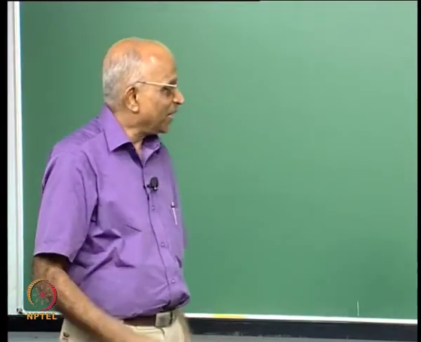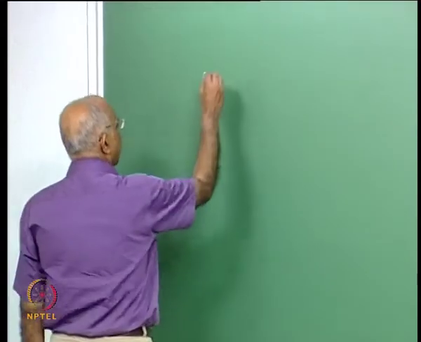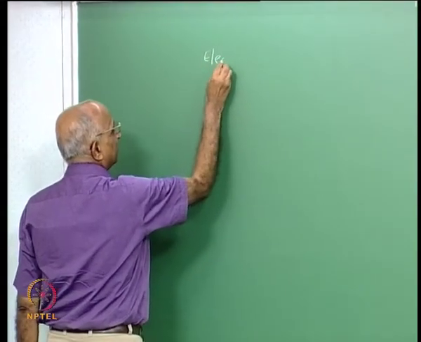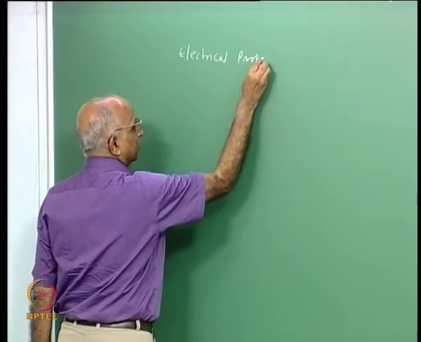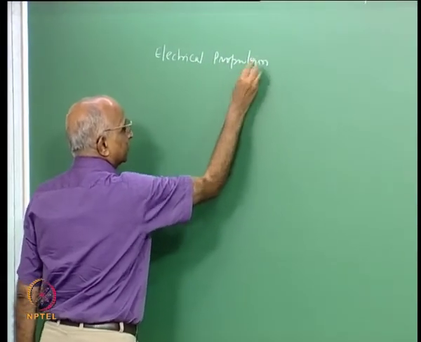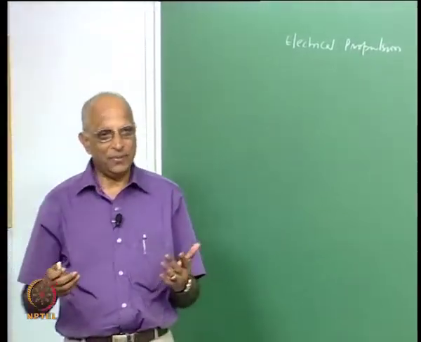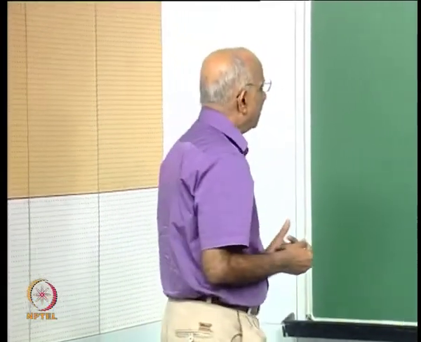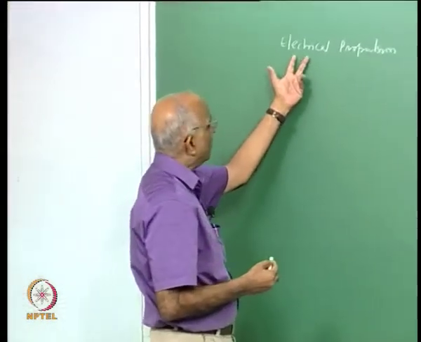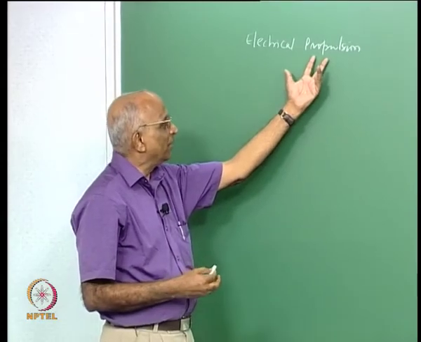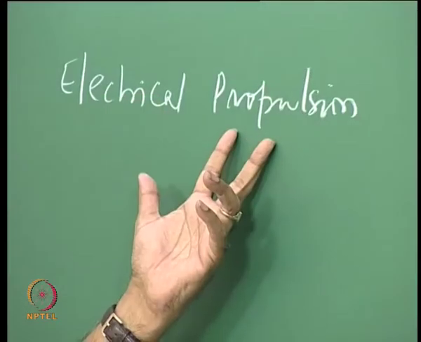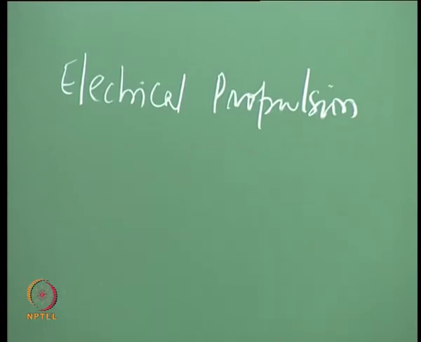I think we will start this class on electrical propulsion. When we said propulsion and we consider different forms of propulsion, essentially chemical, inert gases and stuff like that. When we use electrical power for pushing, we say electrical propulsion, because propulsion we said comes from the Greek word propelleri, meaning pushing forward, and we use electrical energy for pushing.